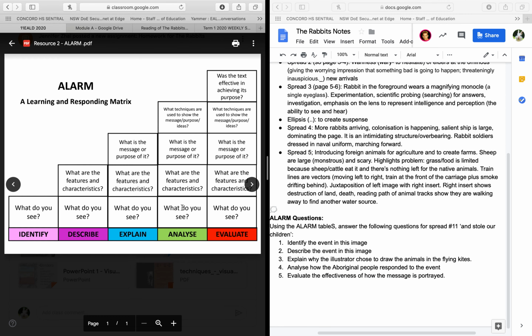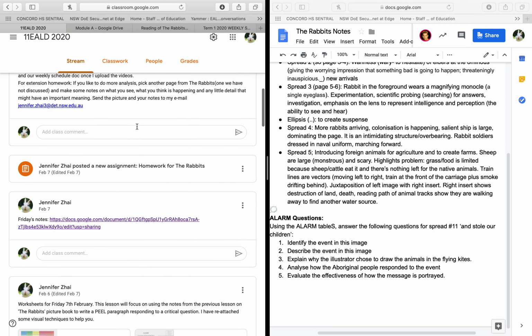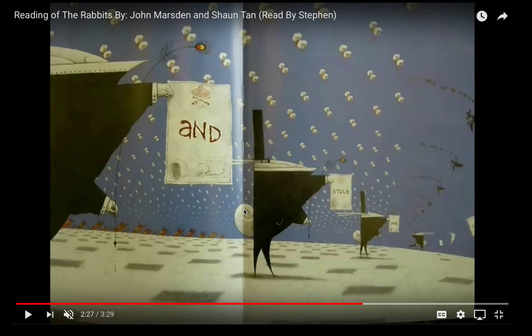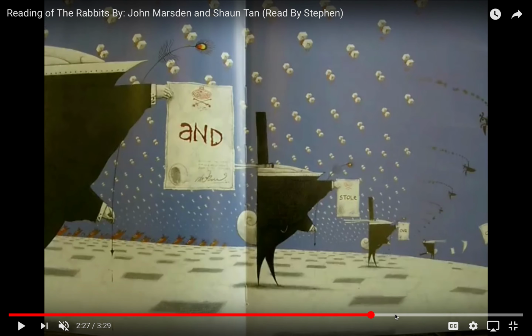So when you get a question like evaluate, first you need to say, what do you see? Well, you see on this page there is blah blah blah, and you can see blah blah blah, and then you think about what is the message, and then you refer to the technique. So when you get a question like this, you need to build up. You have to start from the bottom, answer this, and work your way up. If you feel like perhaps this page is too easy, I would recommend that you do another page. Just going to go back.